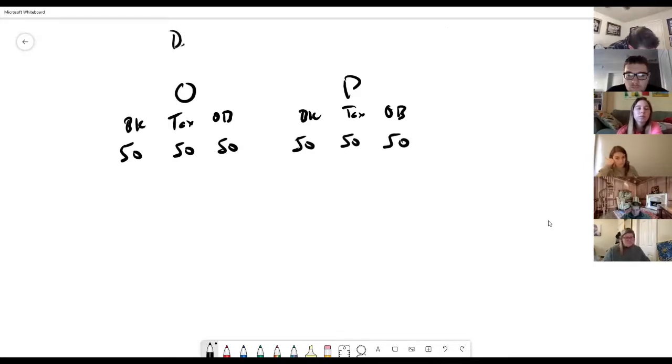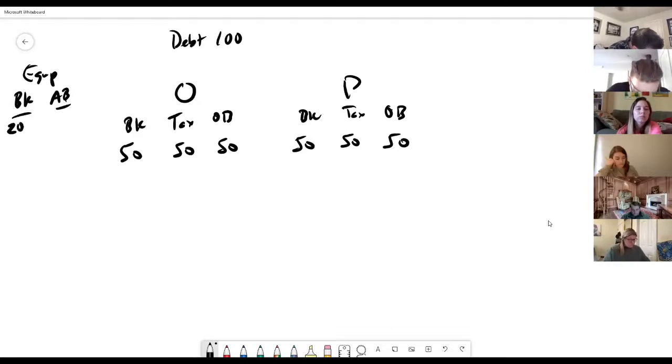The company borrows another 100, buys equipment for 200. 5-year property, depreciated over 5 years. So now we've got debt. Once you have debt, you know that the partners share the debt, and the aggregate has gone up from 0 to 100. They didn't have debt before, now they do. So we're going to have constructive contributions of money by O and P in some fashion. And so now we have to determine who gets the share of the debt.